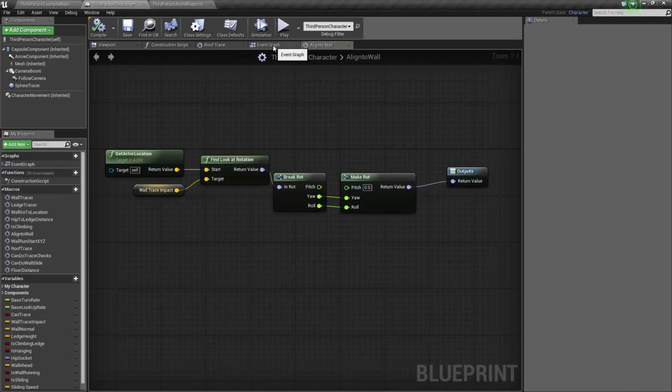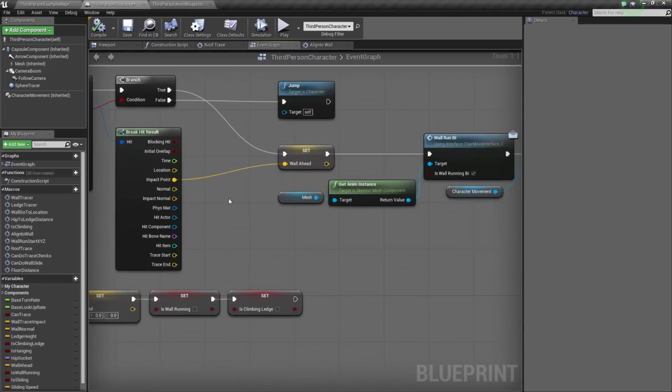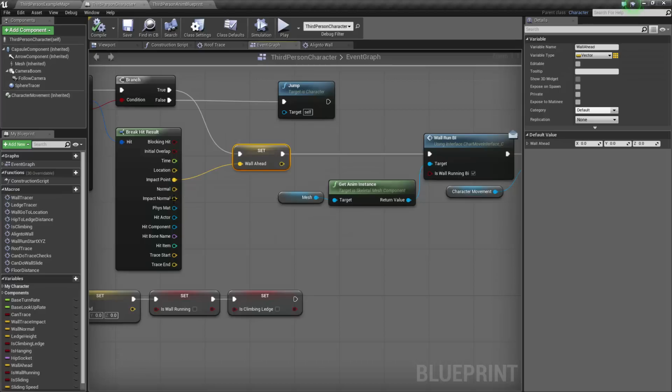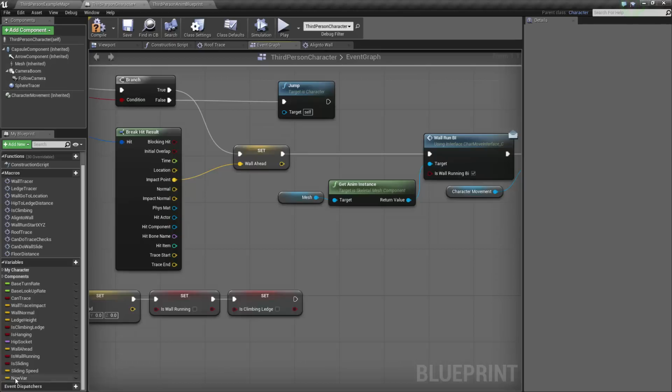So before we fix this, we're just going to go back here, and effectively we want to get this impact normal. That's the wall's normal. So we want to get this promoted to a variable, and I'm going to call it wall normal. Why is it not renaming to wall normal? Oh, you know why? Because delete that one and delete this one as well.